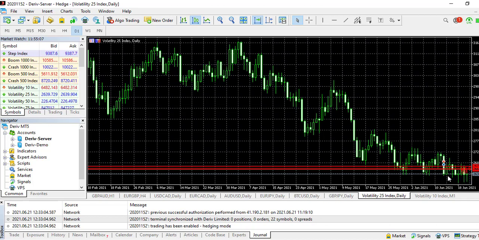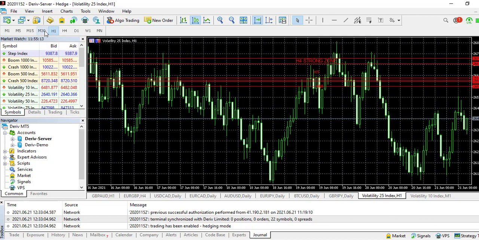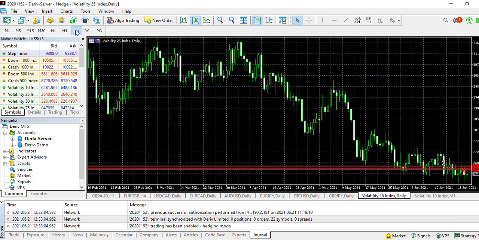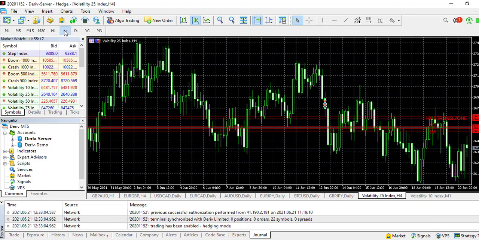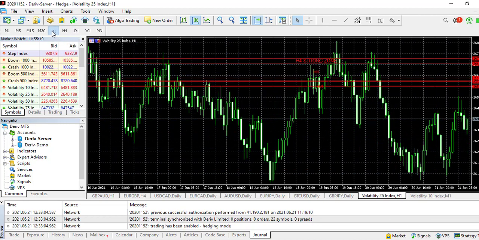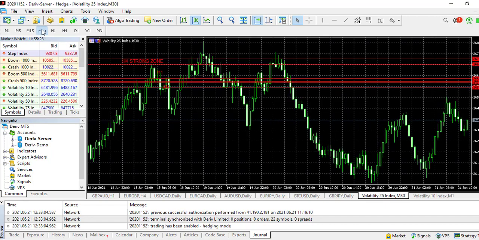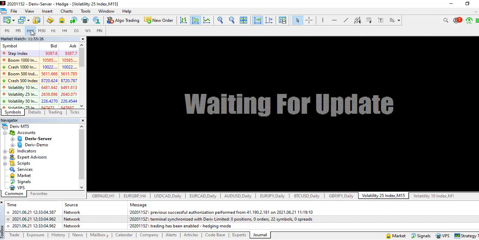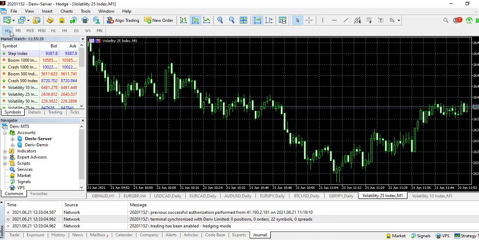It hit a strong support level, and it has been playing around there. So this also is sideways. Daily, 4 hours, 30 minutes, 15 minutes, 5 minutes, 1 minute.